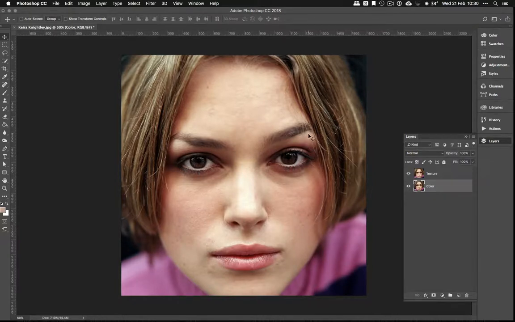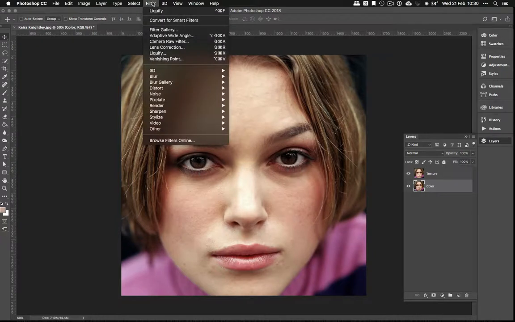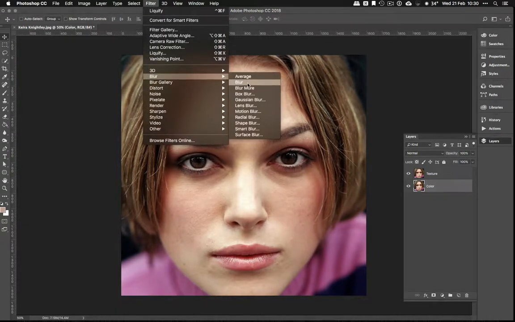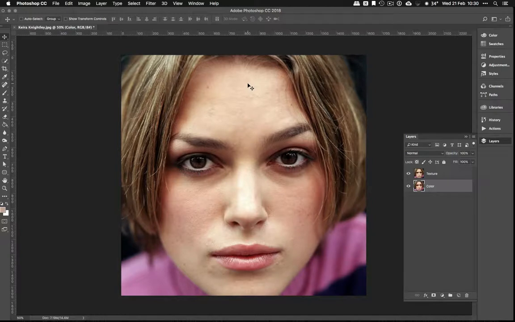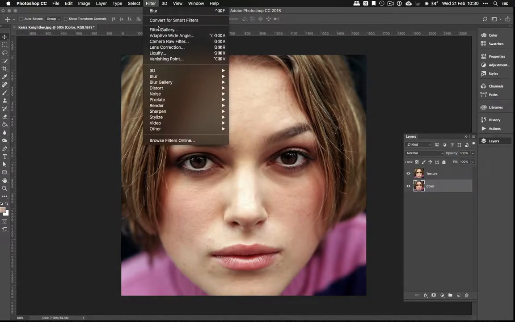So we're going to select the color layer and we're going to go up to filter and blur, Gaussian blur. And once again, this is the reason why we want to make sure that we have a copy of the original available. Once that pops up, did that work?